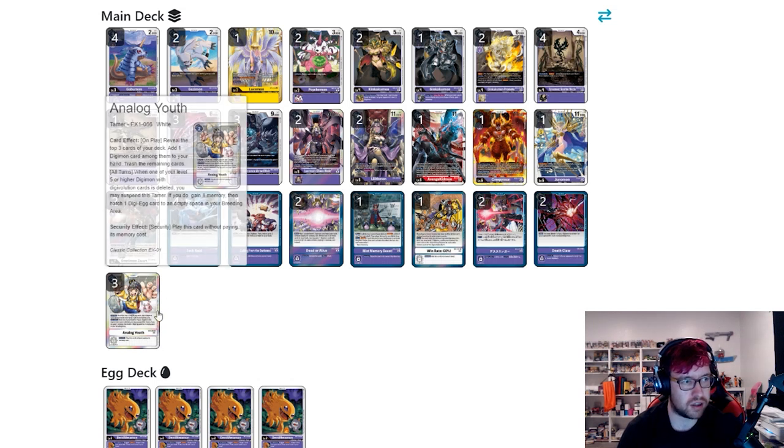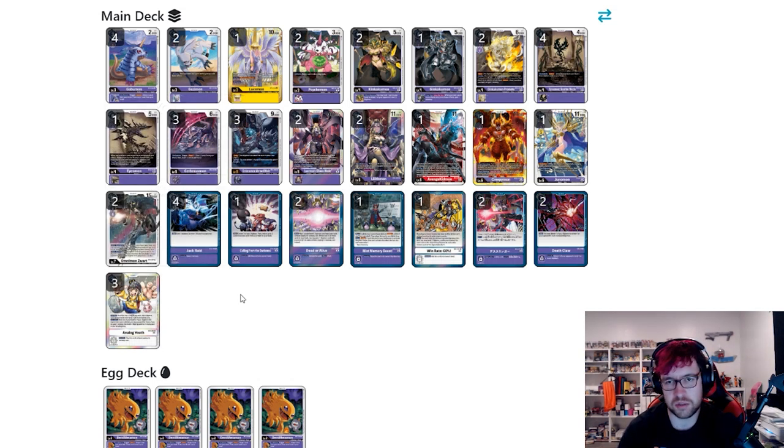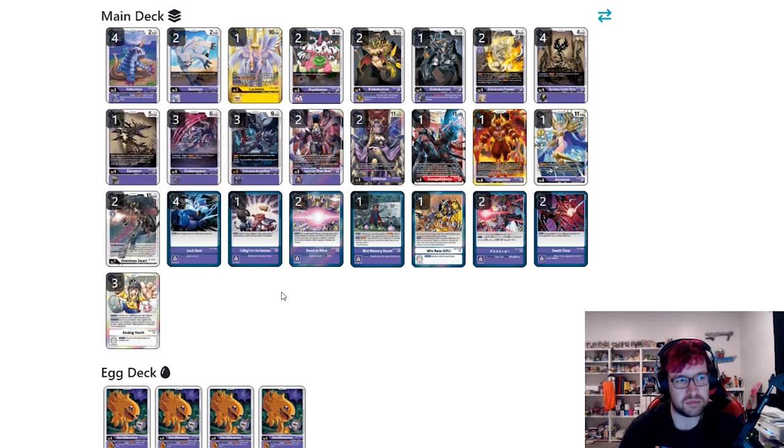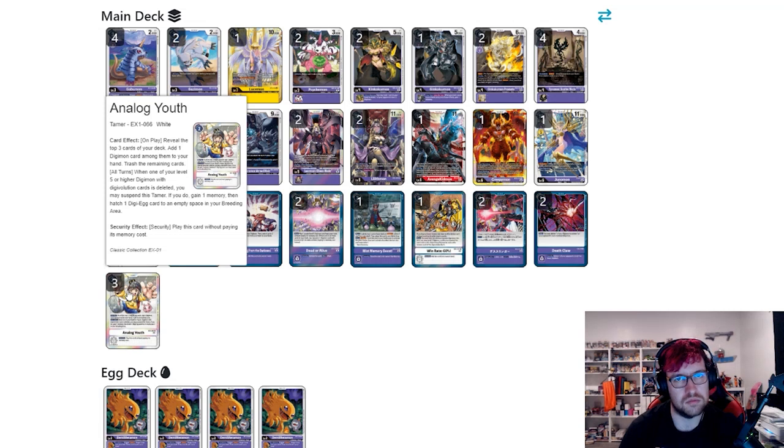Yeah, exactly. It's just being able to put stuff in your trash, being able to find stuff. Was there one time where you hit three options off analog youth and you had to send them all to the trash? Oh yeah, it happens. Occasionally. It doesn't happen super often, but it's not even the worst because at least you mill three and get closer to your trash thresholds. Yeah, yeah, yeah. So, oh, cool.